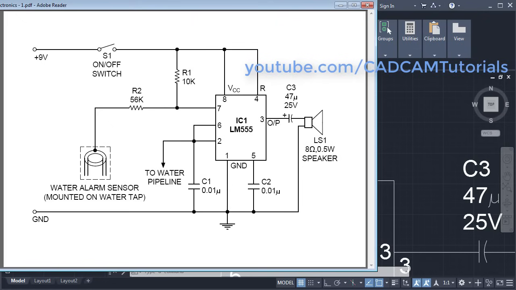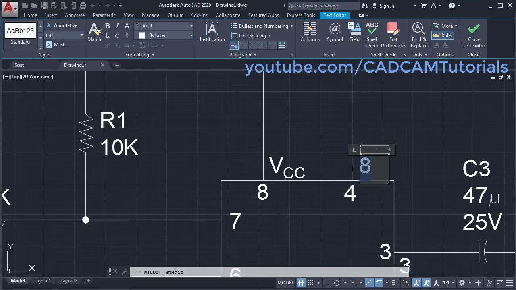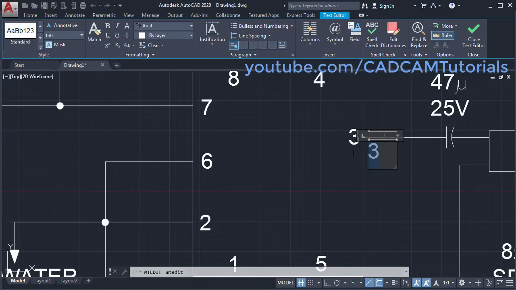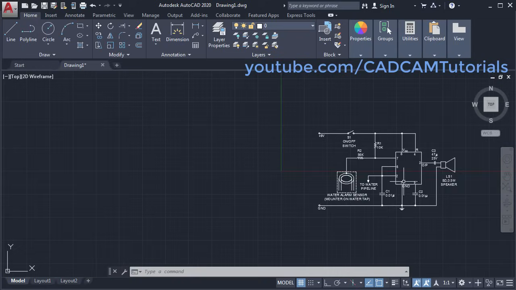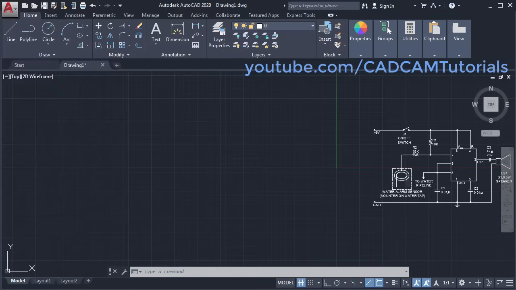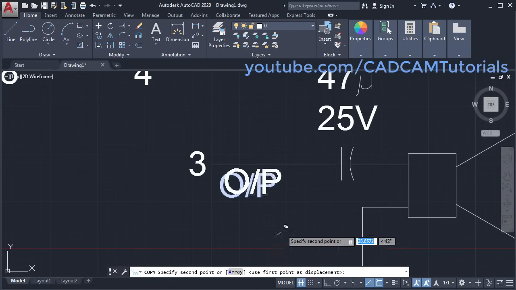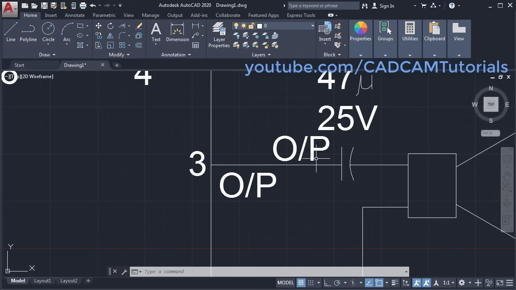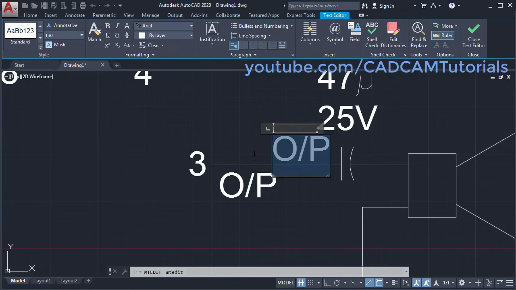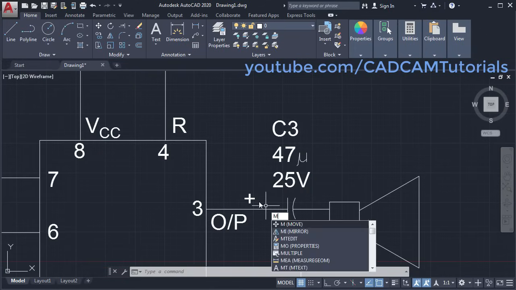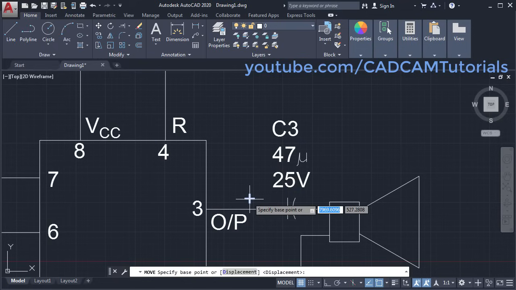Then here is R, double click, click outside, double click, OP, O/P, click, then this plus sign. So for that again we can copy this text, copy, select, enter, base point, click here, enter, double click and place plus, click outside, move it, move, enter, select this object, enter, specify base point and place it here.